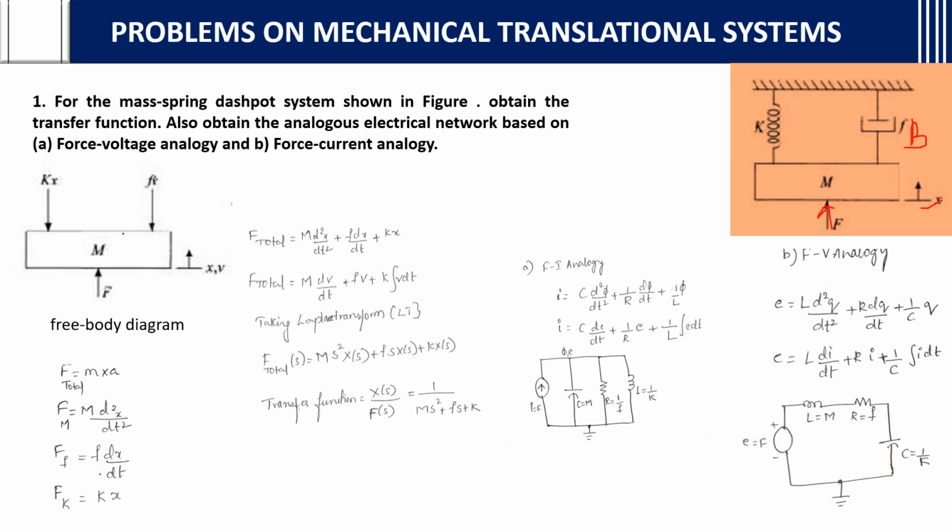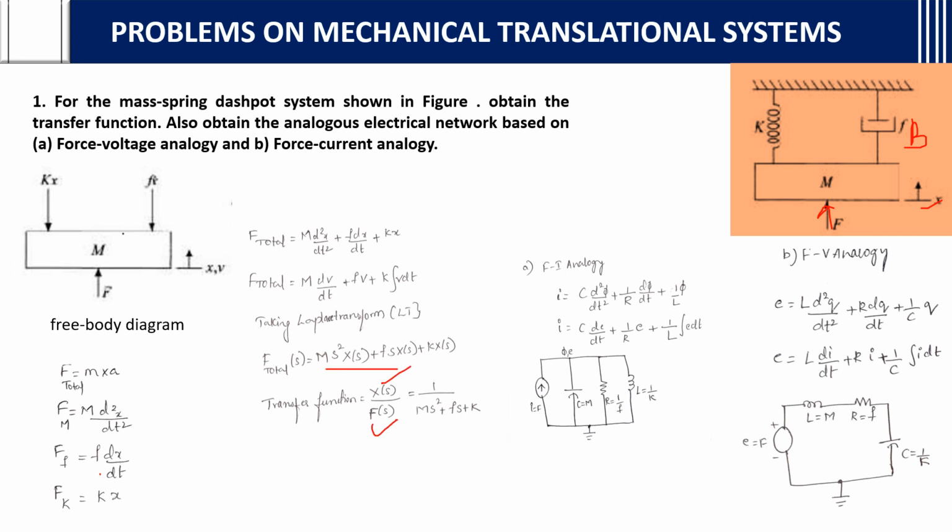After writing this, you want a transfer function. Transfer function means what? Output by input. Input is what? The force we are applying. Output is what? The displacement. You apply some force to some element, what happens? It is going to move to some place, right? So input will be the force, and the output will be the displacement, or the distance it moved. So output is x of s, input is F of s.